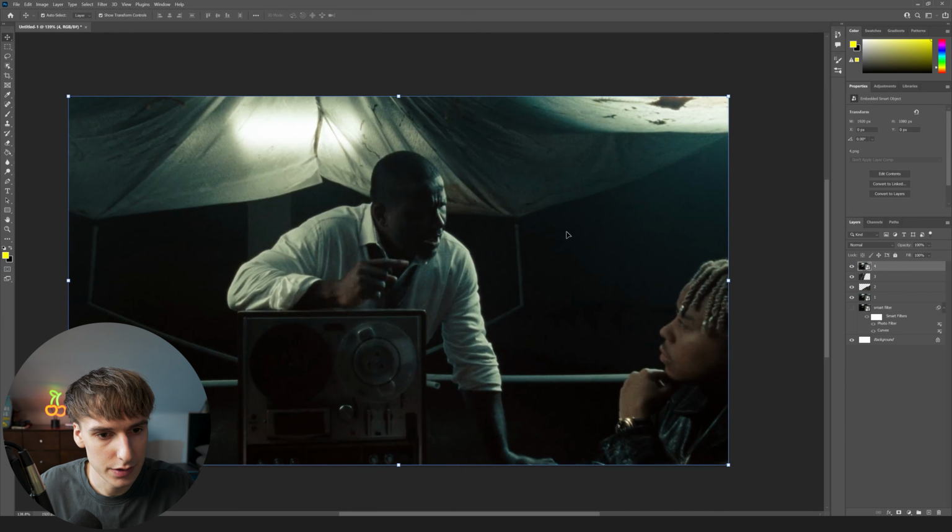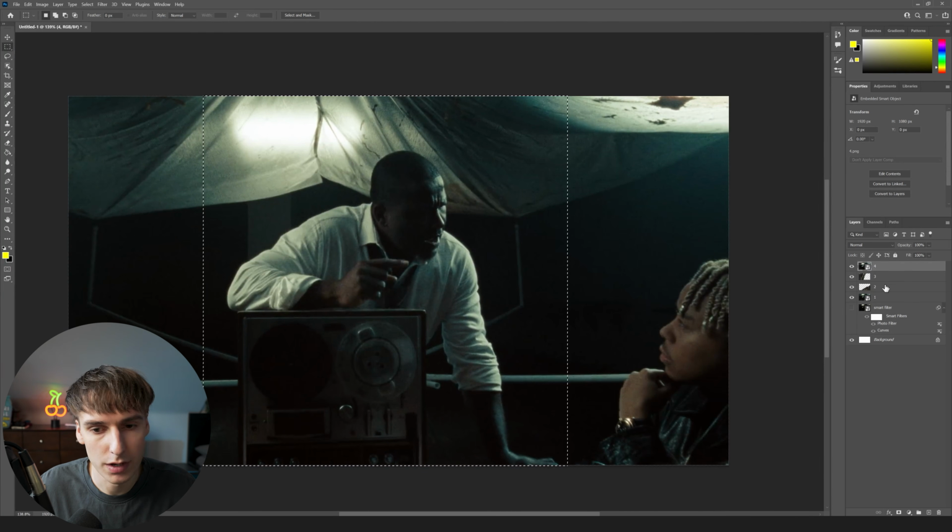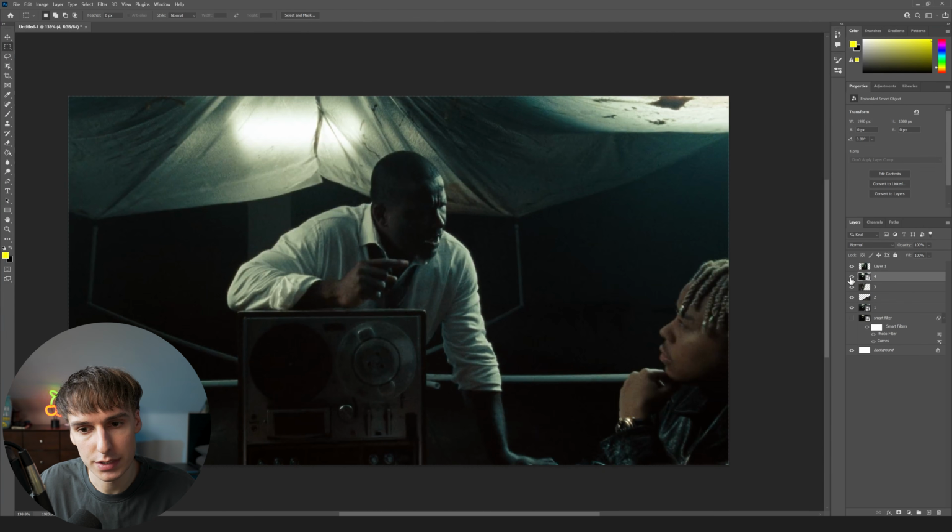Let's drag in another image. It's pretty much the same one that we started off with. And then I just want the middle section, just the guy and the radio, not Cordae or the left-hand side. So I'm just going to go to this rectangle tool over here, highlight the area that I want, and then click Control J while you're selected on that image.